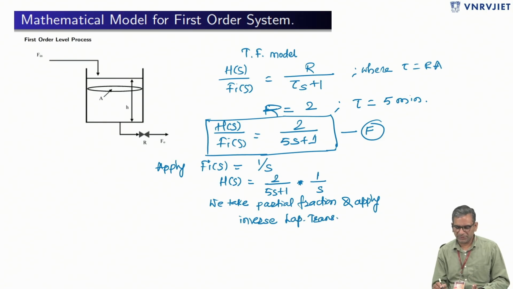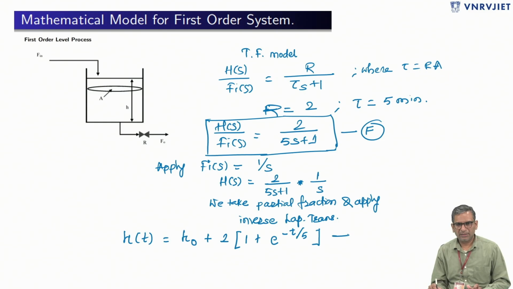So we can write the equation in terms of change in water level with respect to time t after taking inverse Laplace transform. So we will get here, let's say h of t is equal to h naught. This is the initial liquid level in the tank, or water level in the tank, plus 2 in bracket, I will be getting 1 plus e to the power minus t by tau. Tau value is known, that is let's say 5.